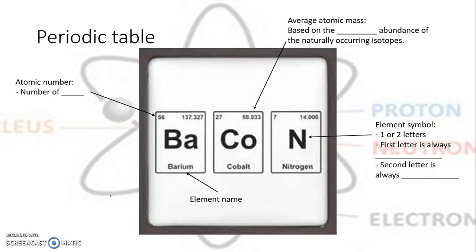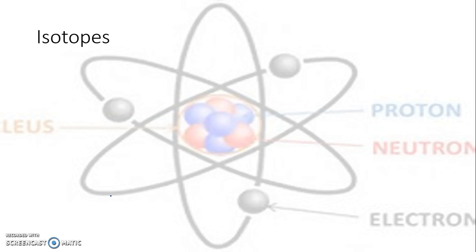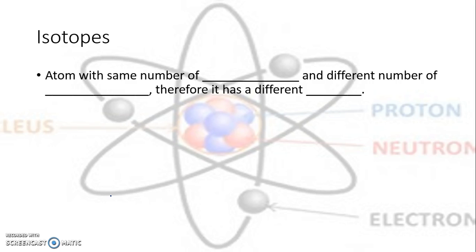I said if you change the number of protons, you get a new element. And we talked in class that if you change the number of electrons, you get an ion with a charge. So what happens if we change the number of neutrons? That would be pretty cool, right? Well, you get an isotope. So what's an isotope? An isotope is an atom with the same number of protons but a different number of neutrons. And remember, the neutrons are pretty heavy, so if you change the number of neutrons, you change the mass, so it has a different mass.